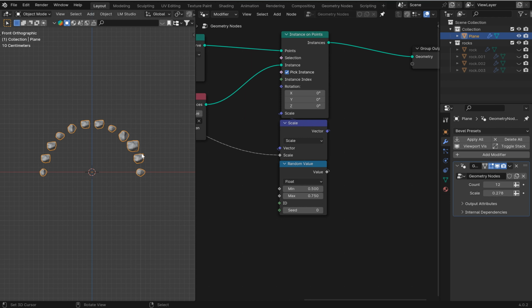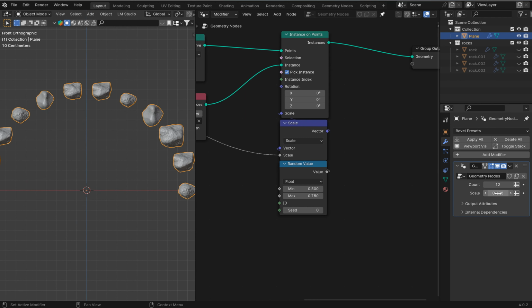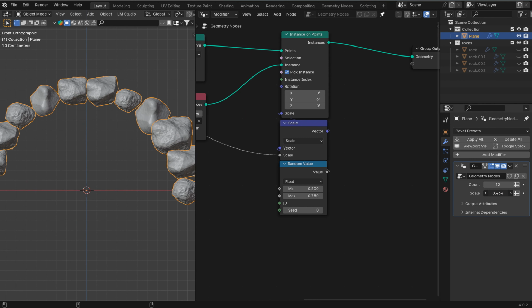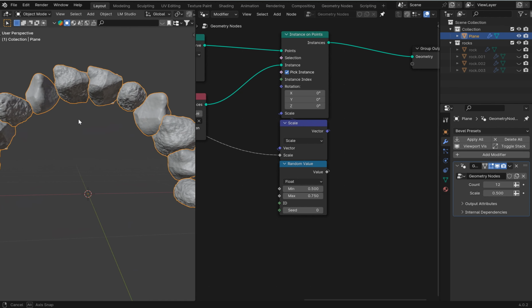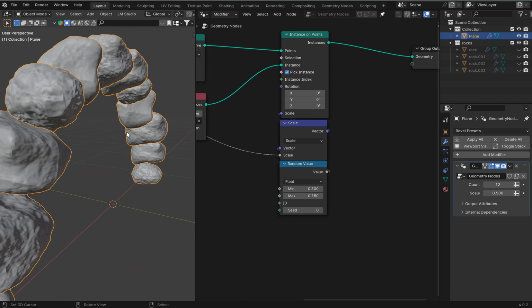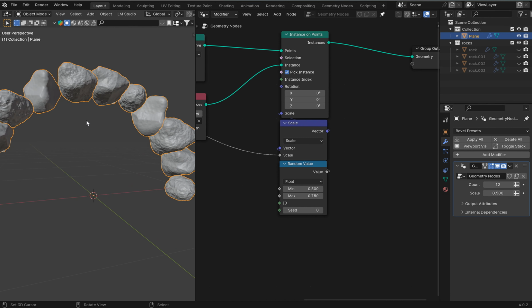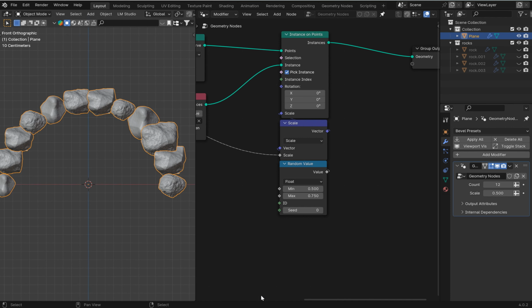And now as I go to kind of mess around with the scale, I can bring that back up. And anything that I get around 0.5, it's going to start touching. So I could just put it to 0.5 and then they'll just all barely be touching each other. So you don't get a whole lot of clipping. Now that's already starting to look pretty good. And I want this to be a nice quick tutorial.